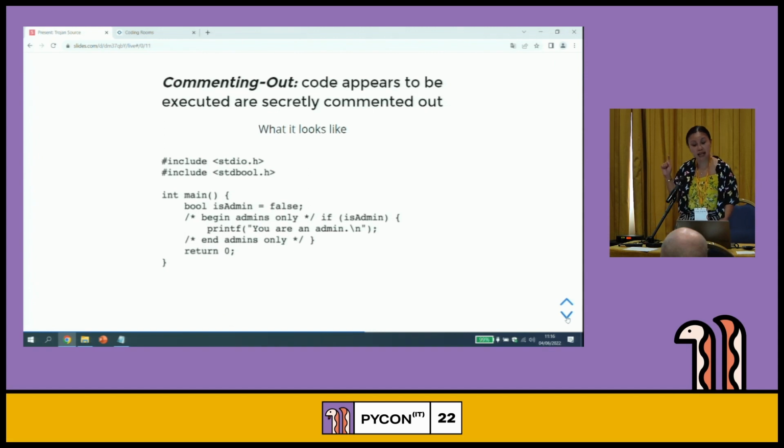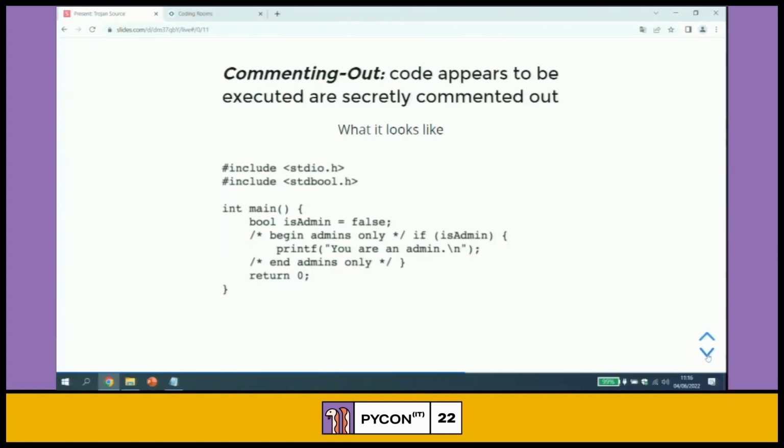This is commenting out. Unfortunately, this example is not written in Python. That's what I found in the paper. Like I said, this attack is not limited to Python, so that's why they used another programming language as an example. But this one is not too unfamiliar. For those of you who already know C, you know what it is. There are some comments there.